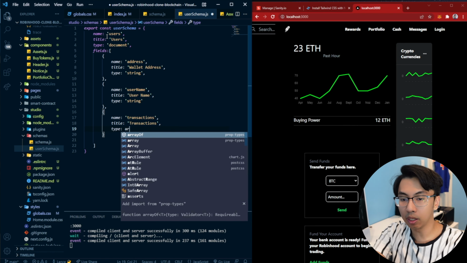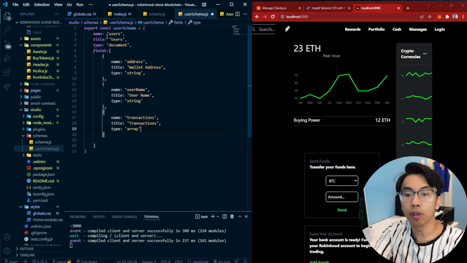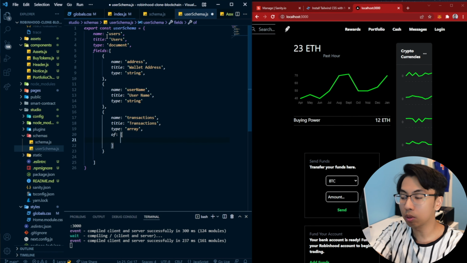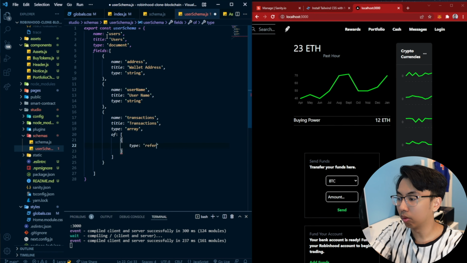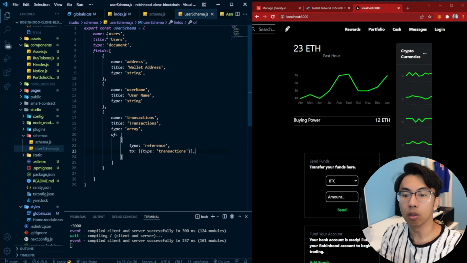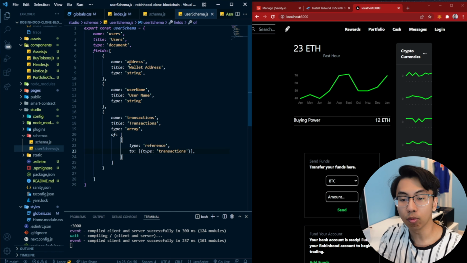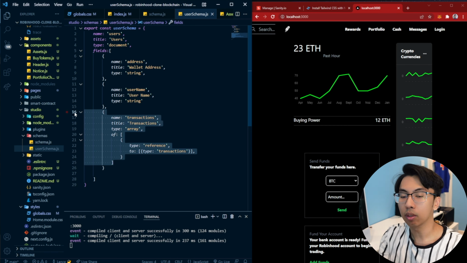My idea here is every user is going to have an array that contains each transaction that user made. So you can do a comma here and add an of, which also has an array type reference. Cool. So all I'm doing here is making a userSchema.js and having a reference to another file that we're going to create called transactions. So let's go ahead and do that.